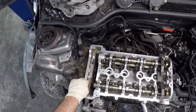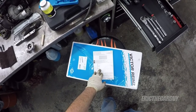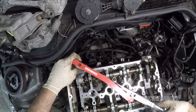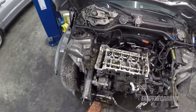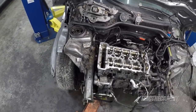So these, I'm gonna take these down to 35 foot-pounds, so the 95s are the long ones and the short one goes to 25. These go to 15. And then this other one was a little bit more, 25. All right, it's all torqued into place. The next step, I think, is to get the timing chain in place. Everything's all locked down, so we really just need to put it in there. And that's covered in detail in another video, so I'm just gonna go ahead and do it here.